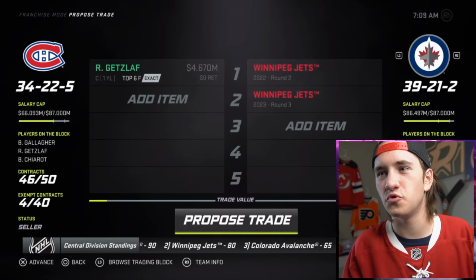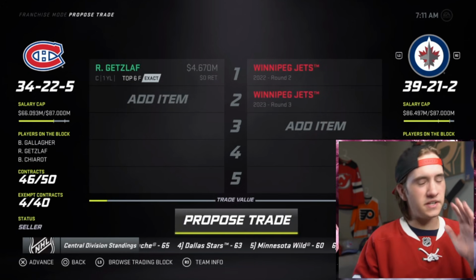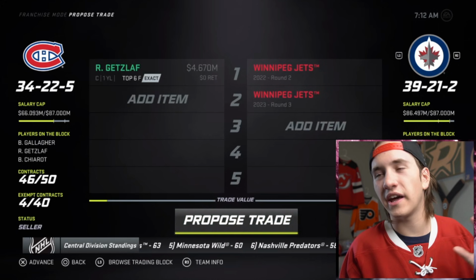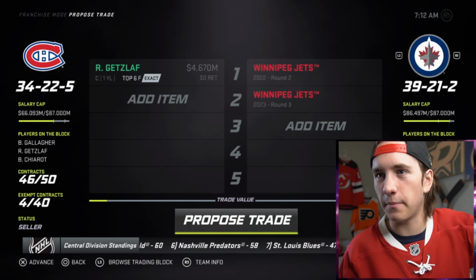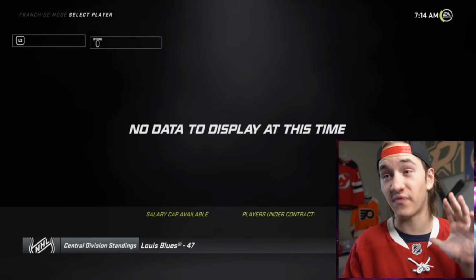You're also giving us a third round pick. You know what? He's also going to the West. We'll get Getzlaf to the Jets. Hopefully he'll be able to win the cup there. So that'll be our next trade. But we do get a second for this year, which is very, very important.